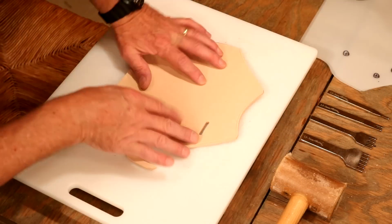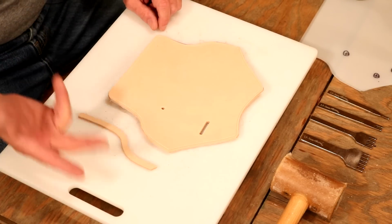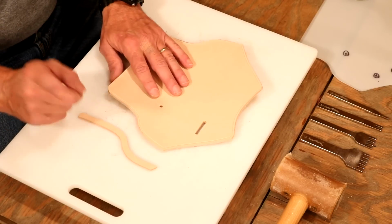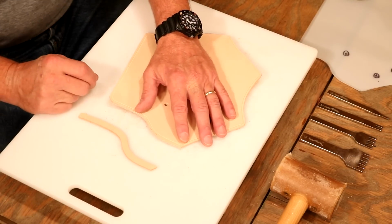We've got an easy fix for this. So let's step over here and look at a simple trick. It's going to make the whole process easier. I've got a holster pattern ready to go cut, and I've got a groove line all the way around. Now typically, I'm going to chisel and sew the entire piece because I'm going to line this. But let's just deal with the section where our welt's going to be. That's where we've got the biggest problem.